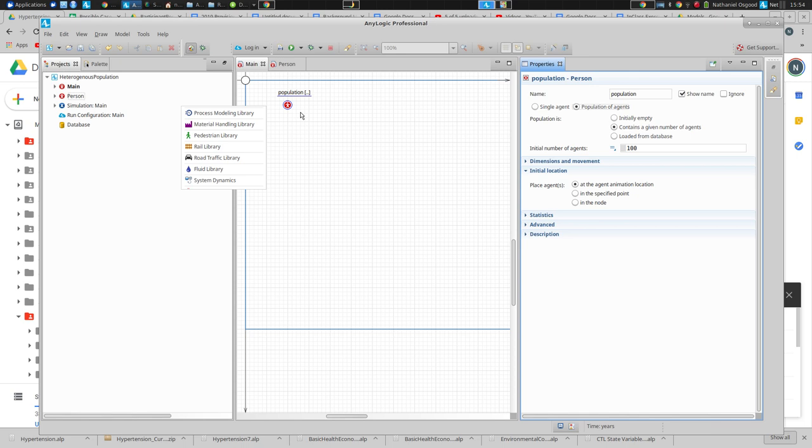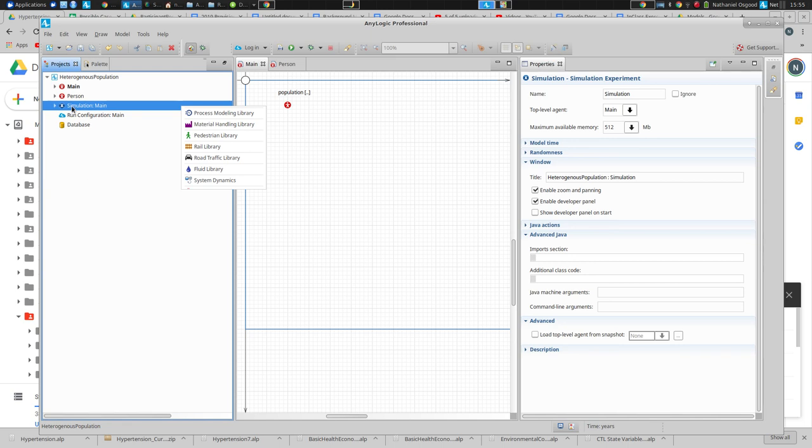In general, we'll have more than one theory of agenthood. Maybe we'll have persons and service dogs, or physicians and patients, or clinicians and population members. Different models will have different populations of agents. Here, a given population will be all one type of agent. Here, it's all persons. So let's go run this model.